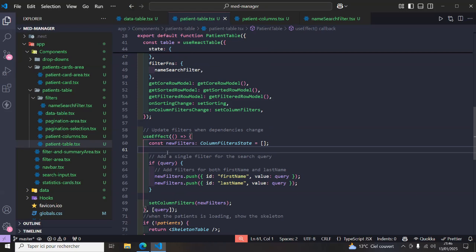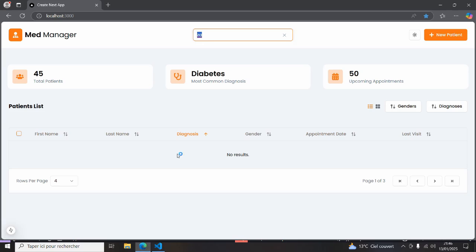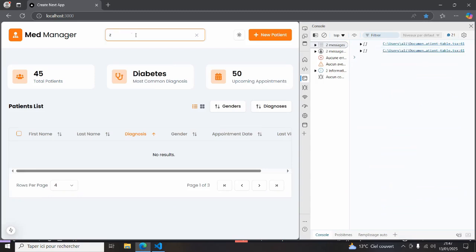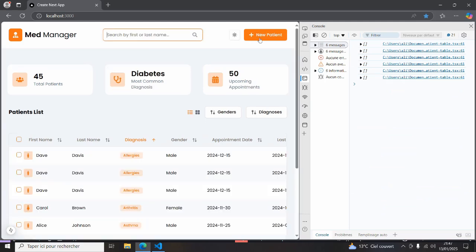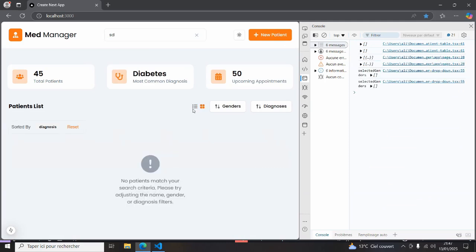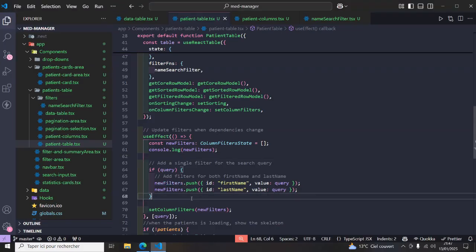After this, whenever the query changes, we're going to create this new filters array with the type ColumnFiltersState. Just to show you what is inside the new filters, I'm going to log this out. Let me open up the console log. Every time I'm typing in here, something went wrong, I think I didn't save.